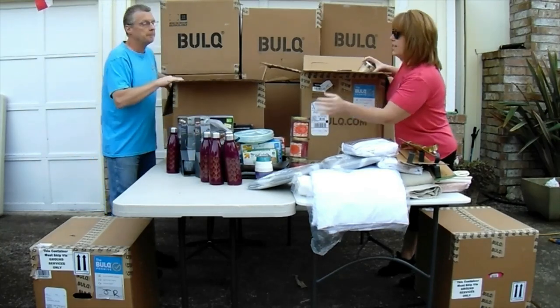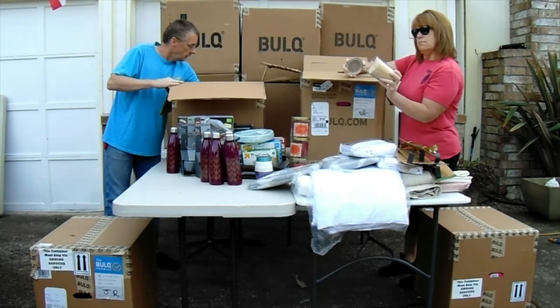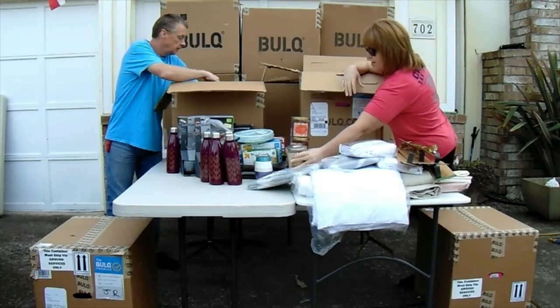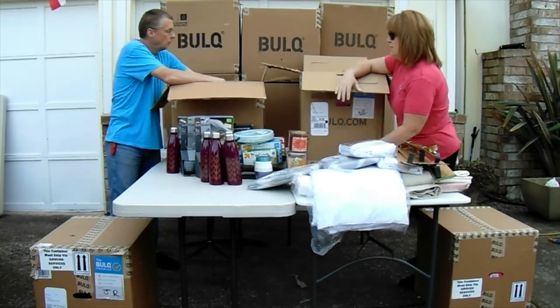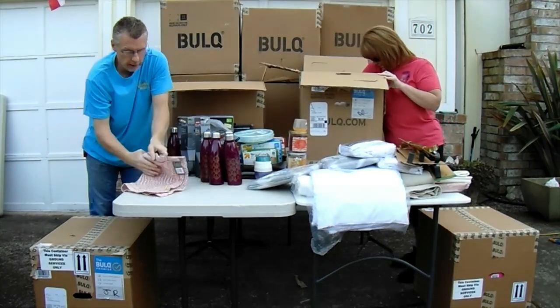Two more candles there. Ooh, those are nice. And here is a bigger one. Oats and Honey. There's another big candle. That's a large one there. Wow. For you. I'm going to move that down. Wow. And then a small little one. Look at this. One dish towel. Okay.